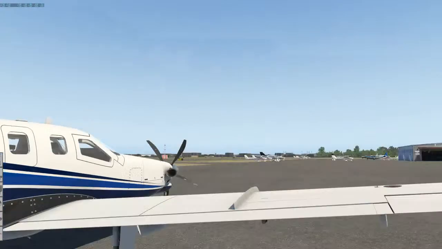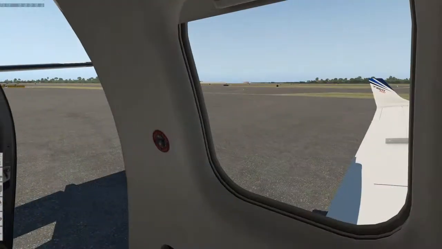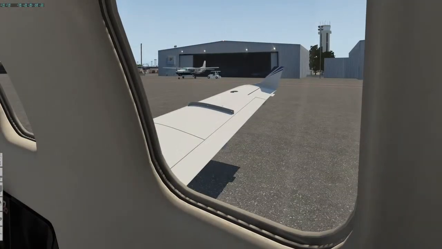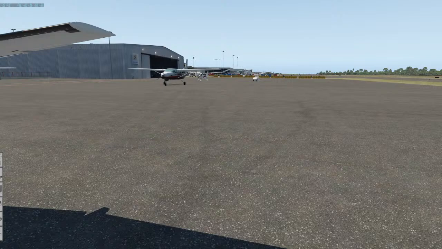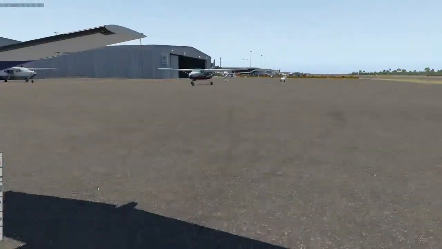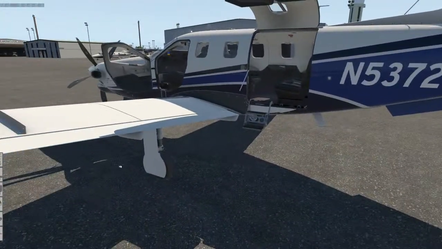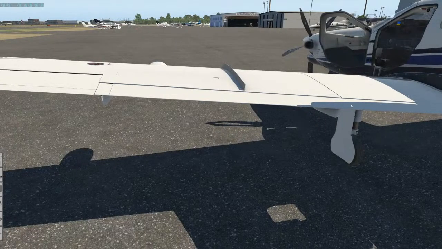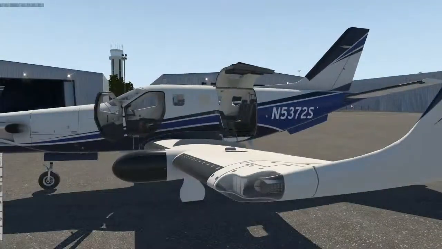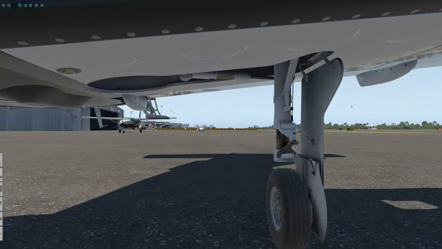Yeah, it's doing it backwards. It's supposed to go this way. Oh, now it seems it's just ignoring me is what it's doing. Yeah, this is the first one. And so, just like you would do a regular airplane, you walk outside and you do that. And then you can check the lights, check the condition of that stuff.